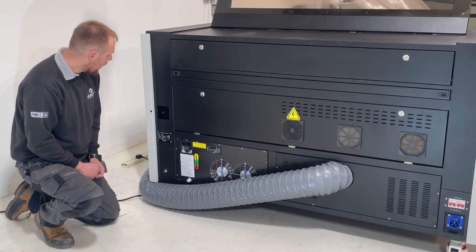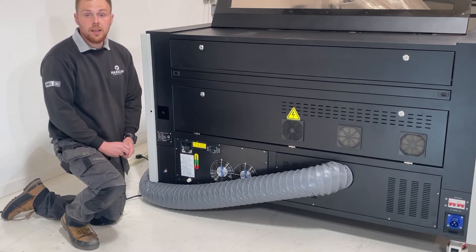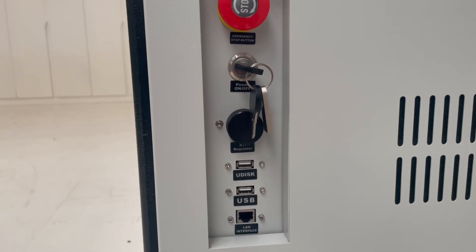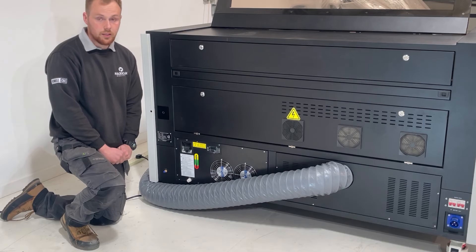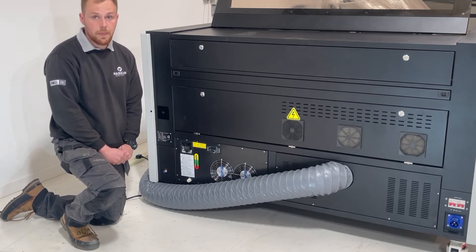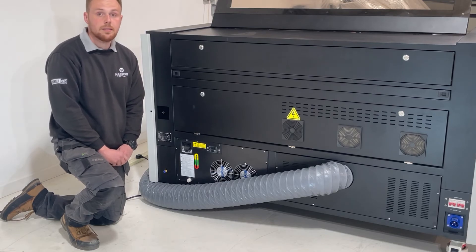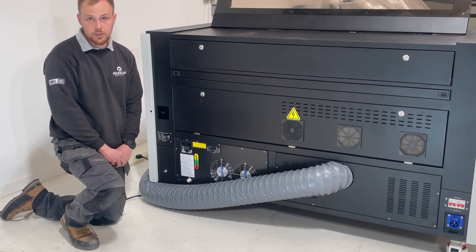On the Supernova we have four ways to connect: Wi-Fi, USB stick, Ethernet cable, and USB cable. I recommend using the USB cable as I think it's the fastest way to connect to the machine and also to control it through the PC. You can fully control the machine through the PC software — we do that in the Lightning software.